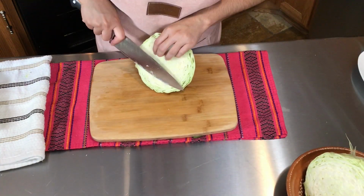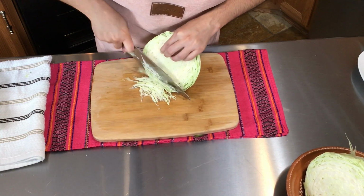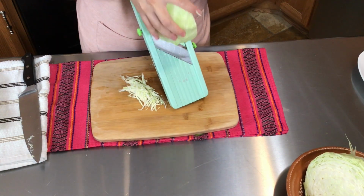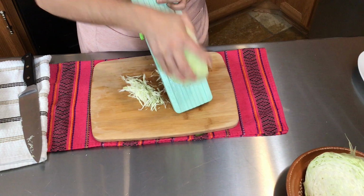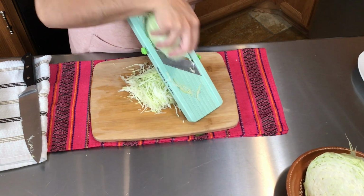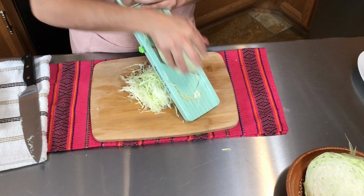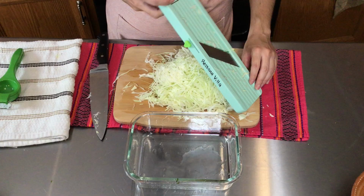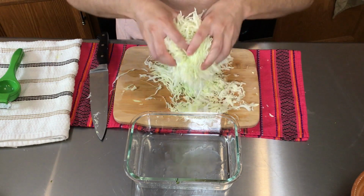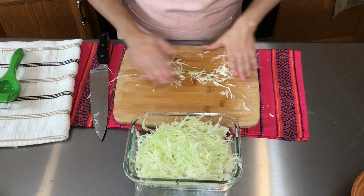For our slaw, we will be using cabbage. So we're going to take half of our cabbage and shred it. You can do it by knife. And in my case, because I love my mandolin and I've gotten comfortable with it, I'm also going to be using my mandolin. But if you're not experienced, do not use it. Once we're done with our cabbage, let's put it in a container, and make sure that you wash this before use.